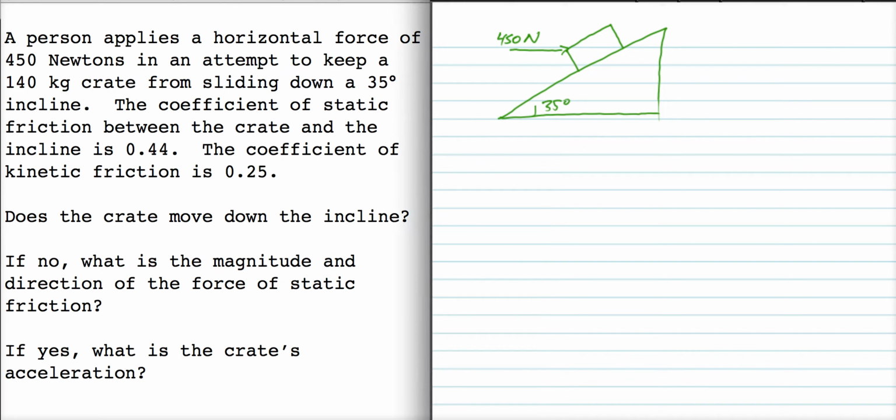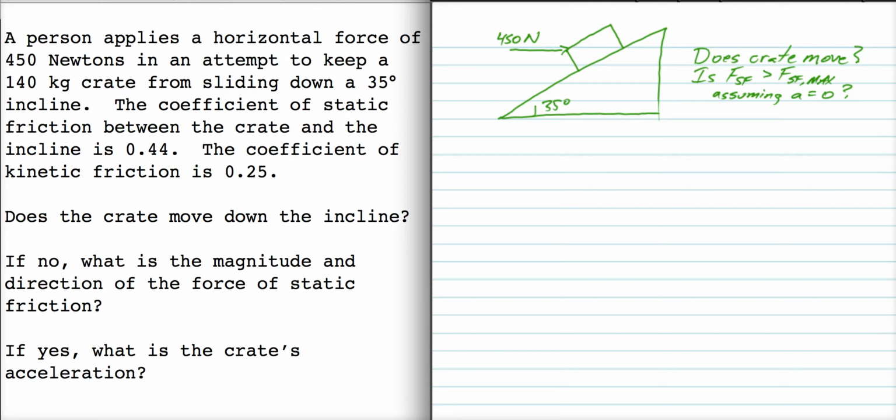Okay, so in this problem, it's a static friction problem. We're being asked, does the crate move down the incline? Asking whether the crate moves is the same as asking, is the force of static friction greater than the maximum possible force of static friction, assuming the acceleration is equal to 0. These two questions have identical answers.